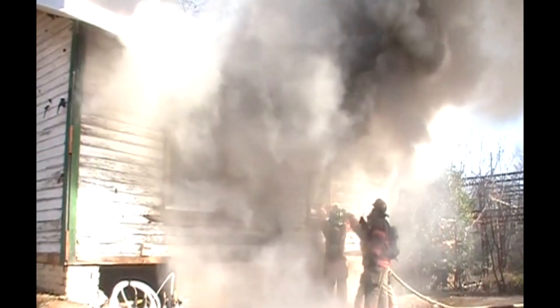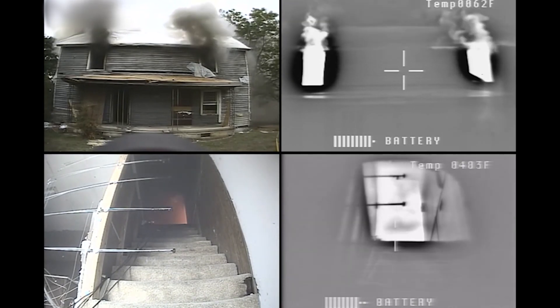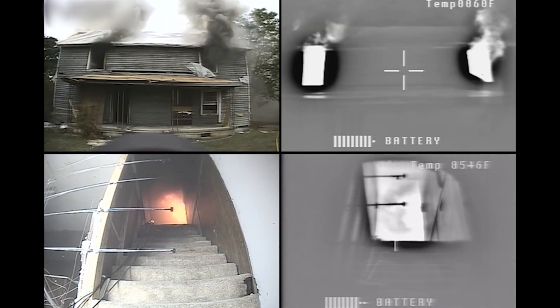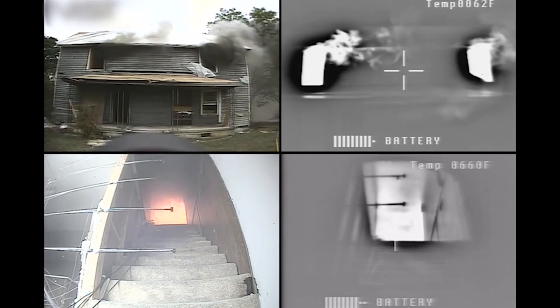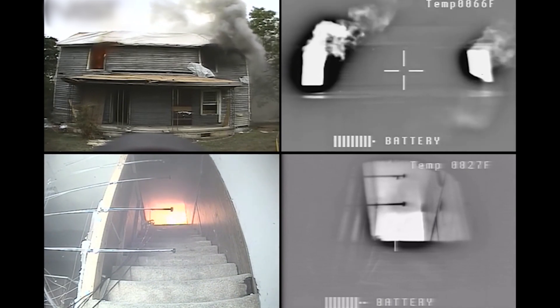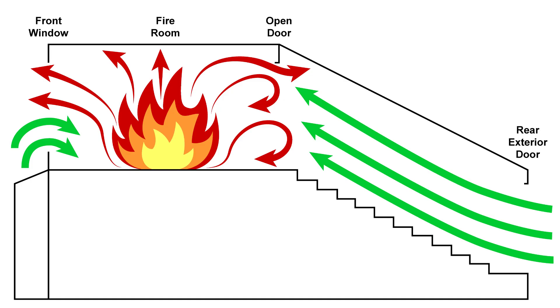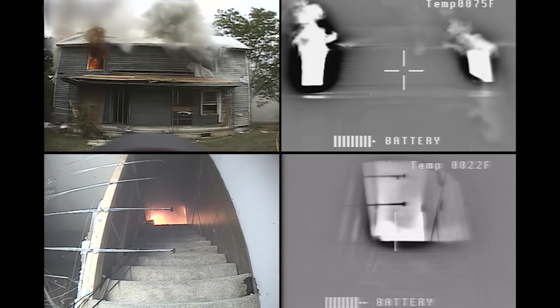Let's look at another experiment. Here we have two rooms on the second floor of a house. Both rooms are similar in size and had similar fuel loads consisting of a wood bed frame, mattress, box spring, wood dresser, and pallets. The interior finish of the rooms and the connecting hallway at the top of the stairs consisted of wood paneling and oriented strand board on the walls, gypsum board and OSB on the ceiling, and wood flooring. The open doorways from each bedroom are opposite each other at the top of the stair, and the doorway to the exterior at the bottom of the stairway is open, serving as an air intake for the fire upstairs. The upstairs windows are the only point of exhaust initially, as the smoke building in the hallway does not have enough pressure to push all the way down the stairs against the intake flow of air.